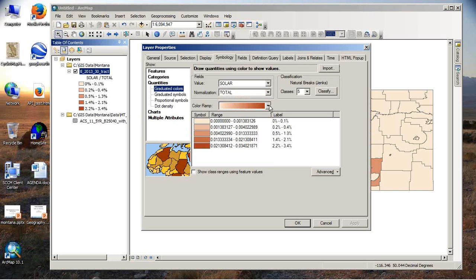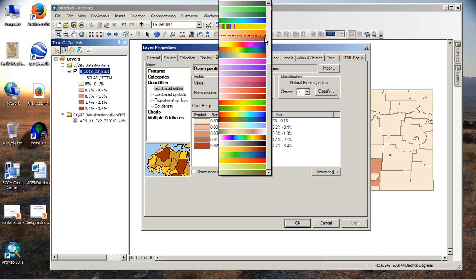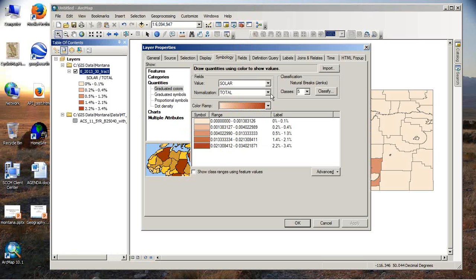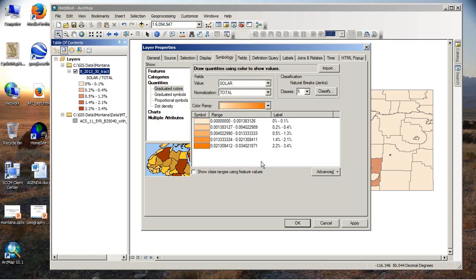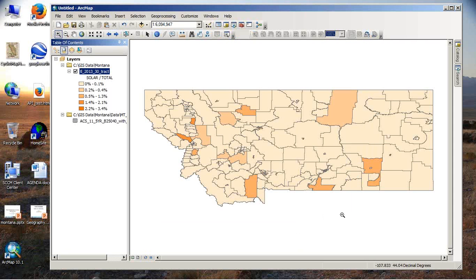Maybe if I were creating a creative map here, I would choose a yellow shading scheme. I don't know. Maybe no. Maybe orange will have to do. So there are some tracts with a higher percentage.